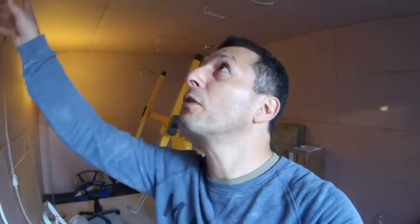Well, all of the edges between the plasterboard, all the joints have been sealed now. So all sealed. Every crack has been filled with the special silicone caulk. So that should seal it. I guess by tomorrow it should be dry or ready.